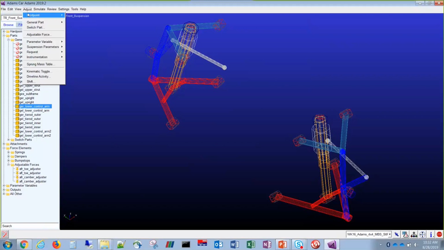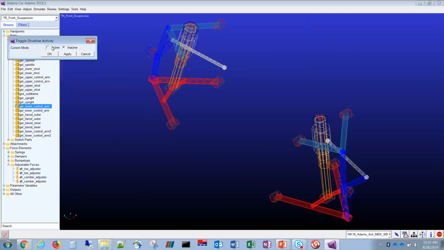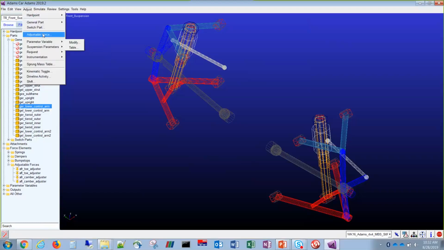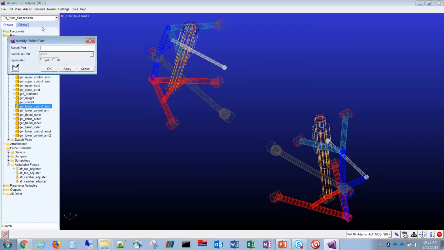You can see the bushing appears there. The driveline activity is inactive. We could make that active. We can see the driveline components now appear. And finally, we have a switch part that we can make a change to.